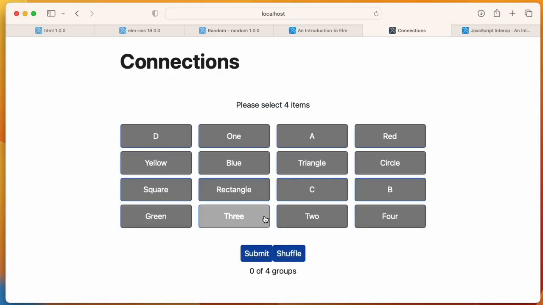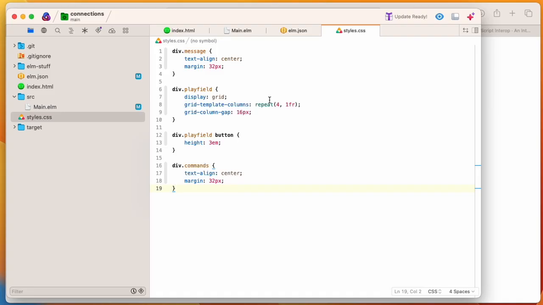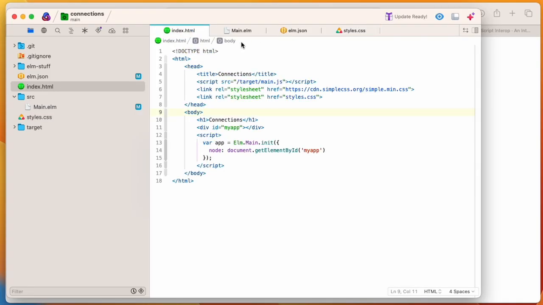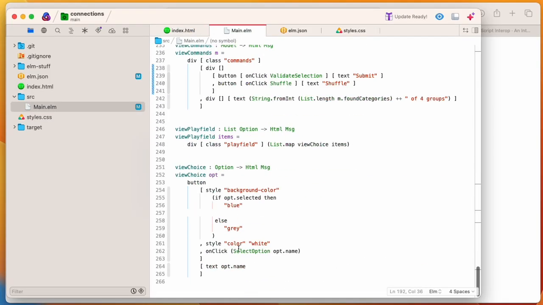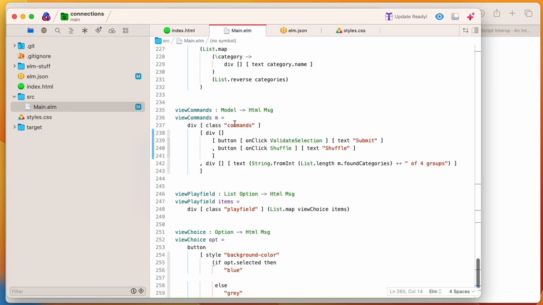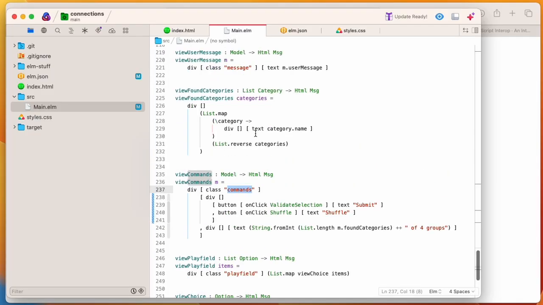Before I go, I'll put a bit of a separator between the options. Do I have a divider between the buttons? Div class demands. I've got a div within a div, which is not great.